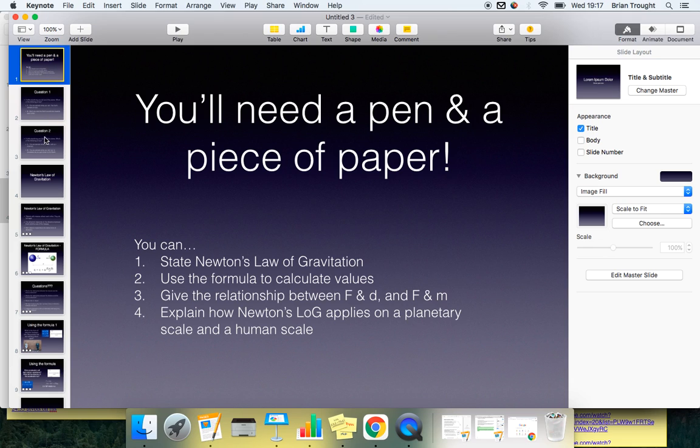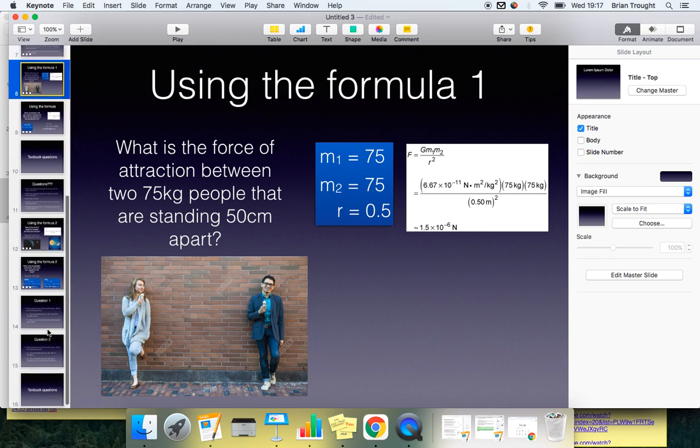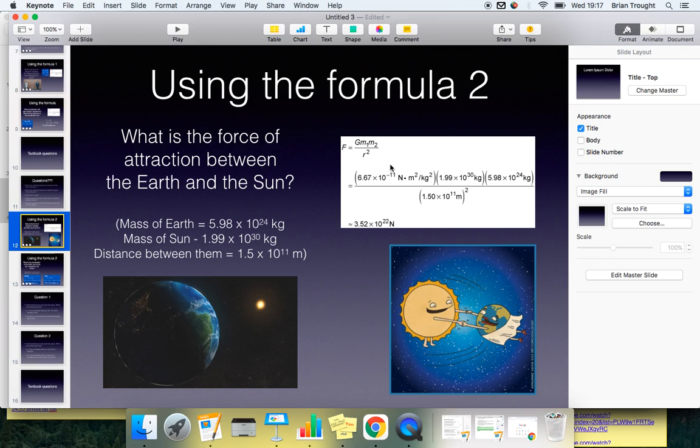But on a human scale, that's not quite the case. And the reason for that is because the G value there is tiny. So because the G value is so small, the force of attraction between two people is quite small. But when the masses are very, very large, as in the case of two planets, that small value is offset by the massive values for the planets, meaning we get a substantial force. Okay, that's the end of video 2.